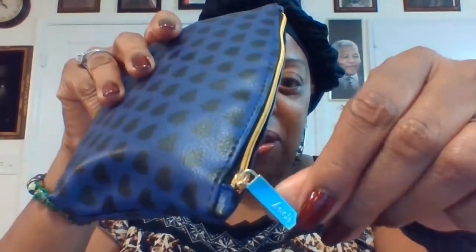Okay, so let's move on to our Ipsy bag real quick so we can call this a day. And again, I already previewed it, and I was like, ooh, I love it, I love it, I love it. Bam! Look at this, guys. First of all, it's got my purple. You know how I love my purple. And then it's got the little black hearts. It's got the little Ipsy right here on the zipper part. It is so cute. I was like, oh my God, thumbnail. Anyway, this is so cute, y'all.